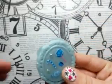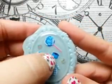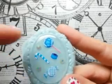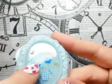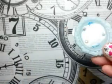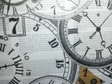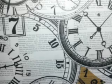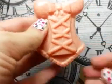This one has overpour that needs to be fixed, but it's got a lollipop, and I'm not sure what that's supposed to be, to be honest. It's a piece of candy of some sort, I'm guessing. And then a candy cane and a little wrapped candy, and it's got the little iridescent crystals, same as are on my nails, but these are the 3 millimeters, whereas the ones on my nails are 2 millimeters. A lot smaller. And then this one actually glows in the dark.